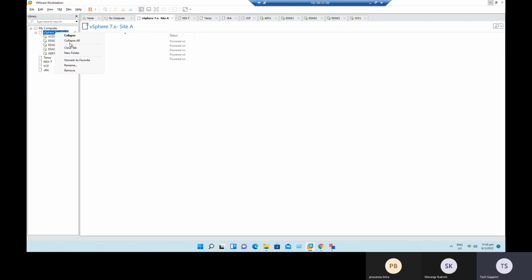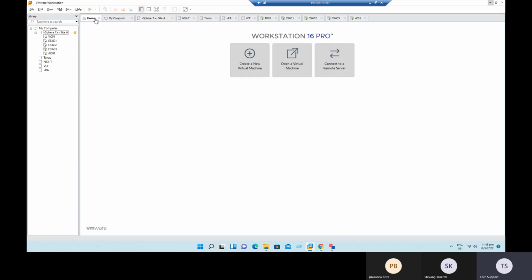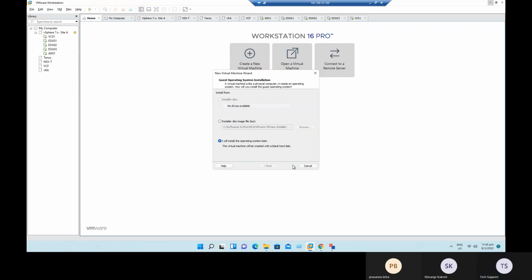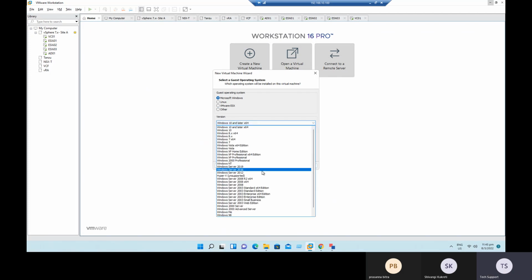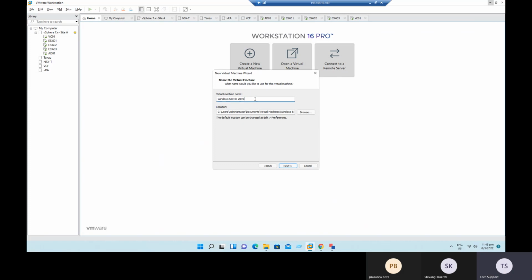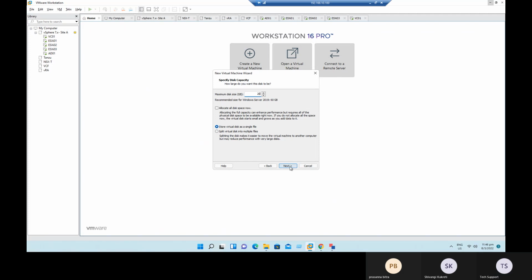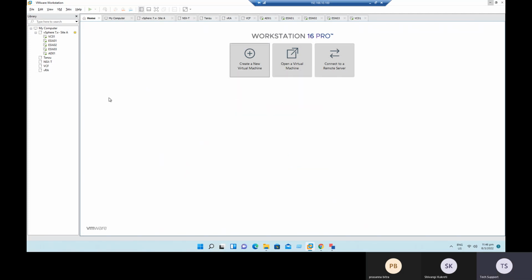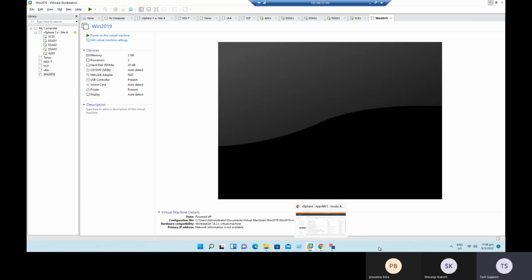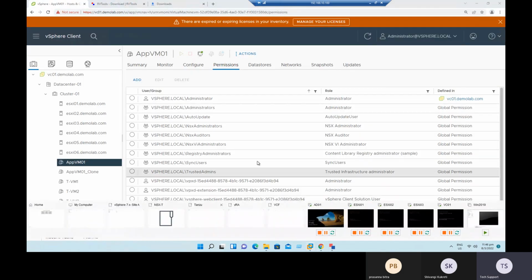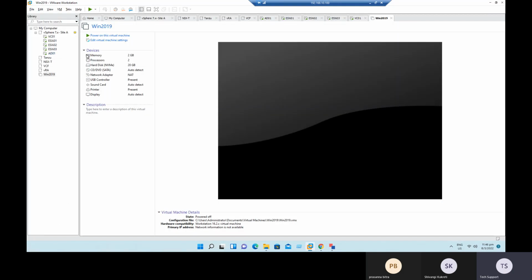Let's say I'm quickly creating one test VM here. Go to the home, new virtual machine. Let's say our operating system, I'm choosing the VM as 2019, and the VM name you can keep this as Windows 2019. Okay, this VM I'm just mounting the operating system to, let's go with the default configuration, and the operating system size, let's say 20 GB. Click on finish. The same method we can do in the vCenter also, but at present our vCenter is consuming a bit of resources. All the clones and templates are going on. So without disturbing vCenter, I'm just showing in the workstation level.